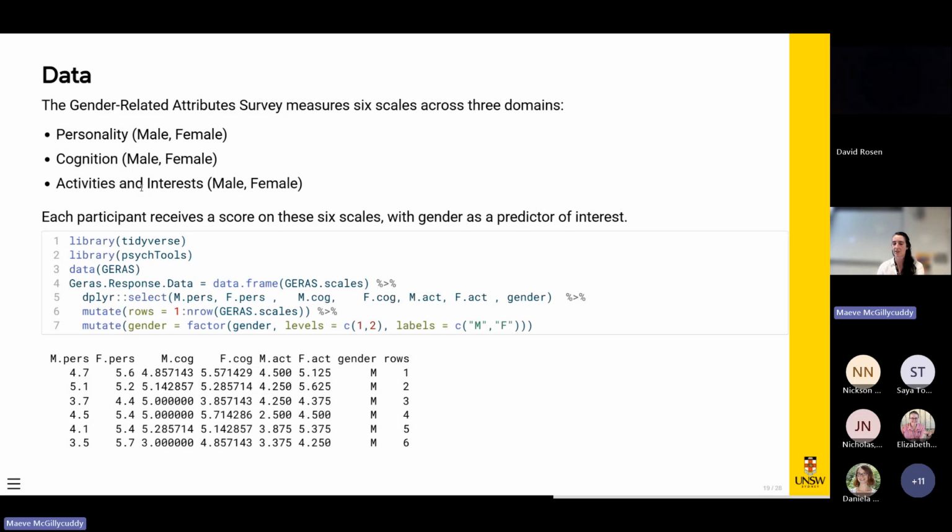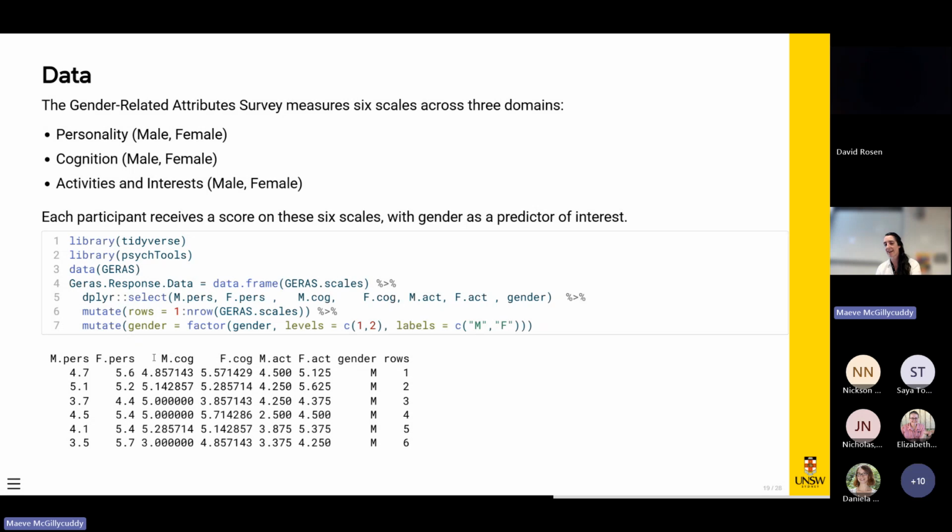And each participant receives a score on these 6 scales. And what we're interested in knowing is, is there a difference between males and females on these scales? I mean, it's in the name of the scales, so there should be a difference, but we're going to just do it as an example. So I'm just showing you the data here.